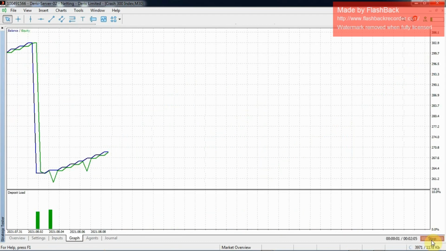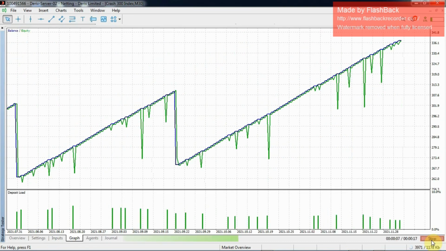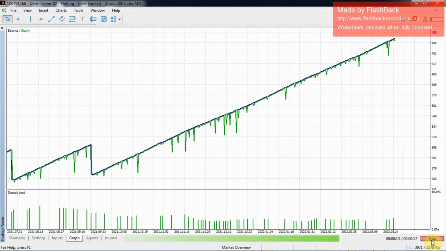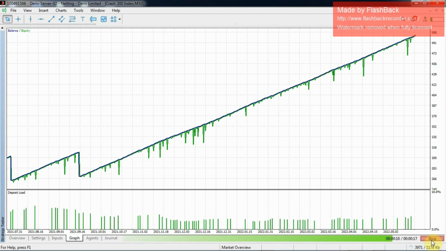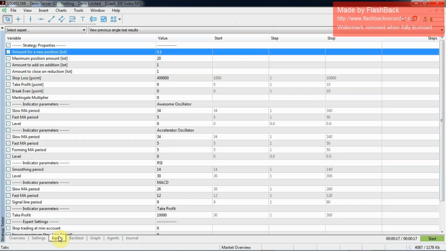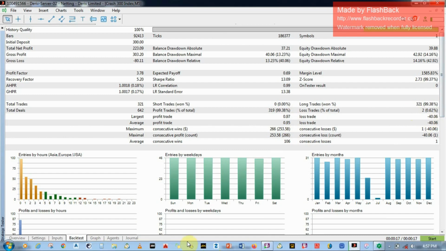These robots are sensitive to time frames, guys. You don't just use any robot on any time frame. As you can see, these robots are different. They trade differently. The losses are random. You don't know when the next loss will strike. That's why you have to use the lot size. So with this one we are risking 40. This robot is better for small accounts. Crash500 is good for small accounts. With 0.9, you're only risking $40.